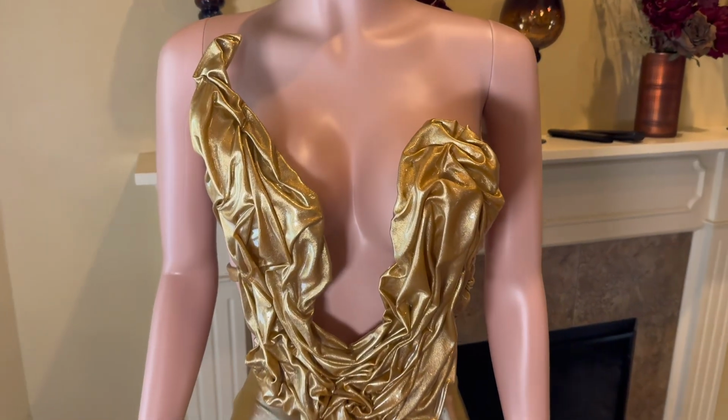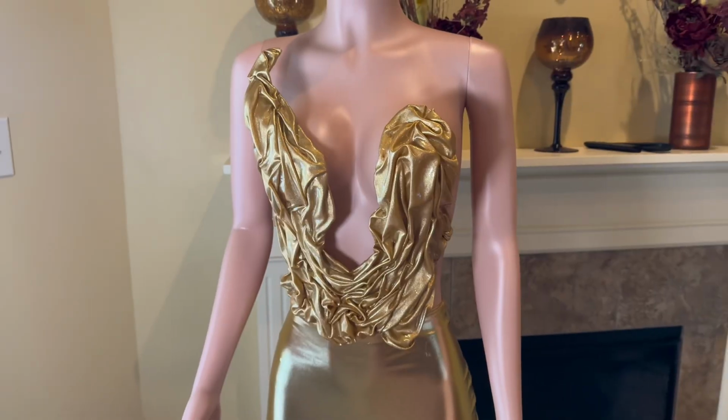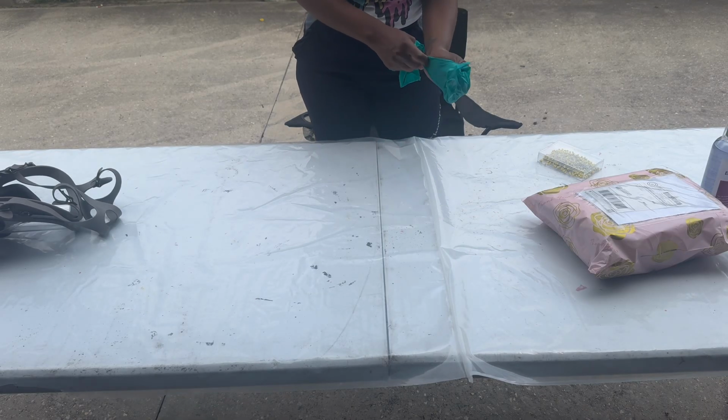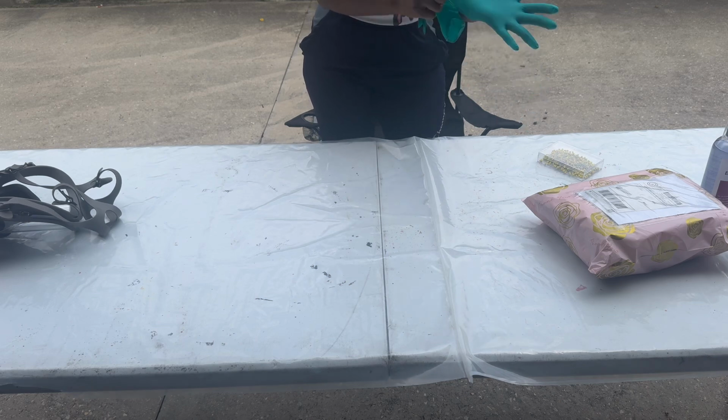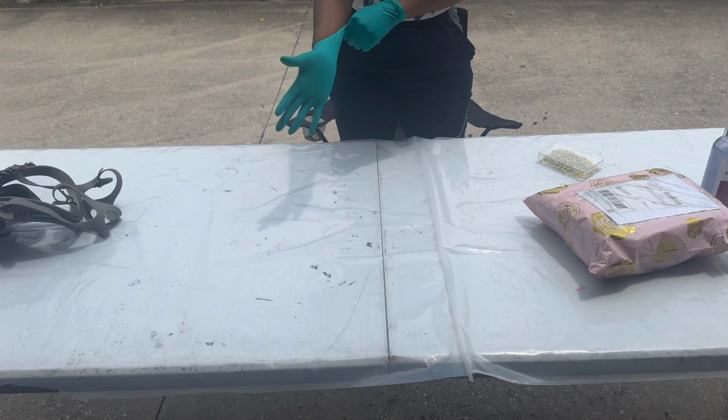I did my first little resin top, and I want to show y'all how I did it. I'm very happy with my little outcomes too. Let's go. I put on some gloves because it's really hard to get resin off of your skin. It could damage your skin, so I wanted to be protective.